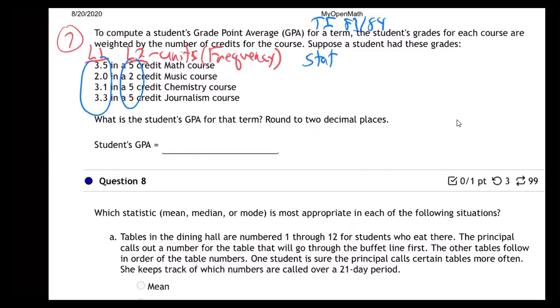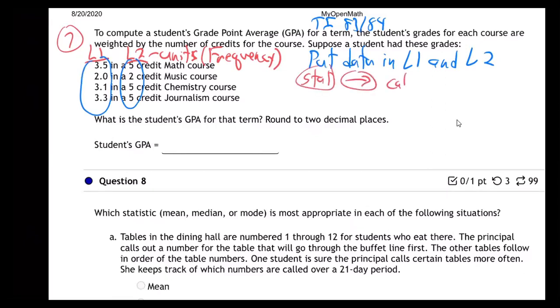When you're done, put the data in L1 and L2, and then at the very end, we've got to hit stat, go over, hit calc, and enter, and then they're going to give us list L1, frequency list.